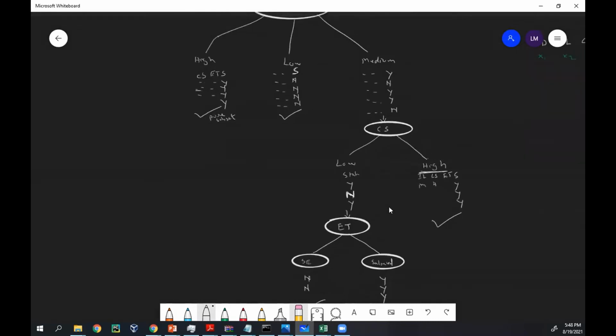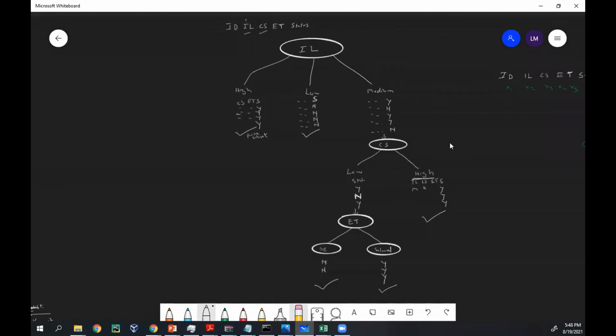So we are basically calculating income level. Okay, so now, guys, did you understand this part? Please let me know. Like, how did we split? Now I'm going to give you some examples here. Let's say this is income level, this is credit score, this is employment type. So now we have a person with a low income level, high credit score, and salaried employment. What about this person?